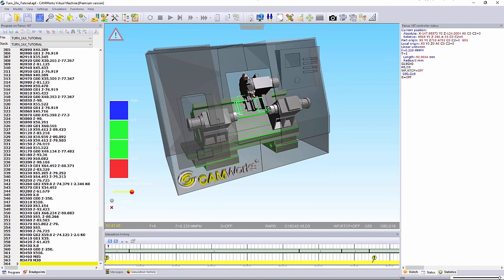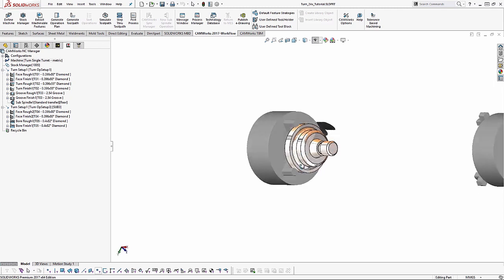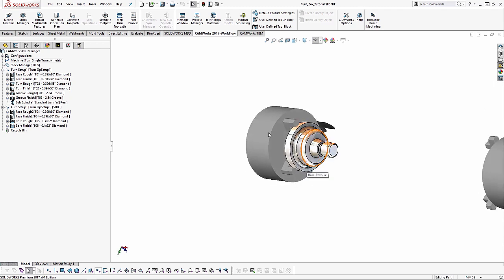So we're going to go ahead and change to a second example here. So when I'm done in here, I simply exit the module. Now, if I spotted any sort of changes, I could come back into CAMWorks, make a change to my toolpath, repost, and relaunch the simulation. It's seamless.